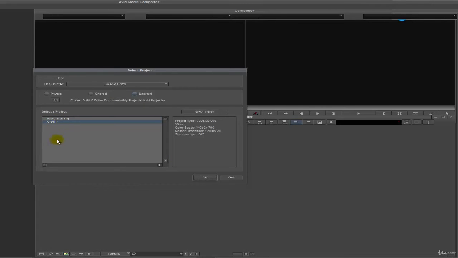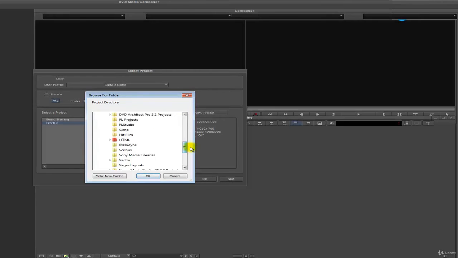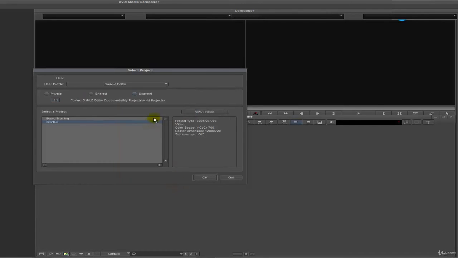There's a reason for why all the projects are available to you. It is because it's in the external drive, a pre-designated place which I have set, where the project is going to be. So this is for the external.